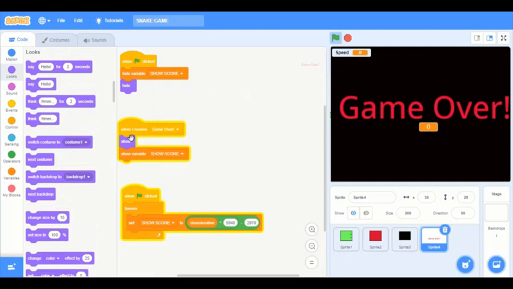So we have, when I receive game over message, it shows down here as it indicates 0, shows variable, shows score. Then we have, when the green flag is clicked, repeat forever. Show. Then we have some magical numbers here, they're just random numbers.